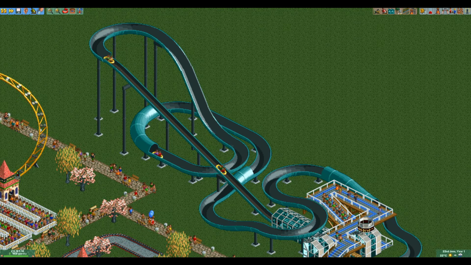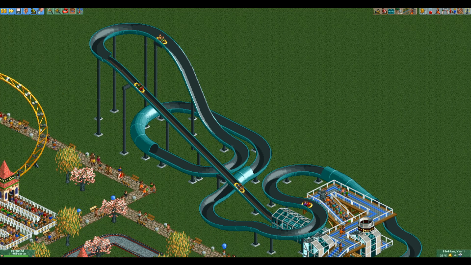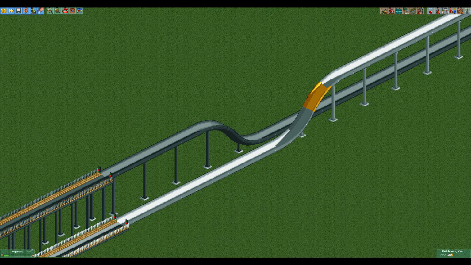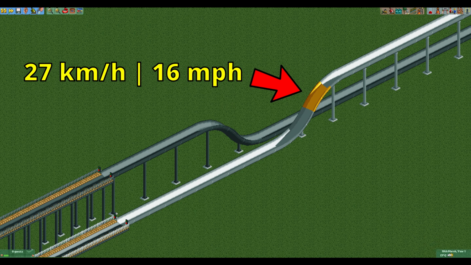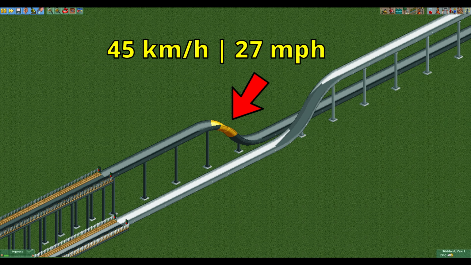The dinghy slide is a bit more complicated than the others, as it also has access to steep hills, which are even more dangerous. For steep to gentle pieces the limit is about 27 km per hour or 16 miles per hour, and for gentle to steep pieces the limit is about 45 km per hour or 27 miles per hour.